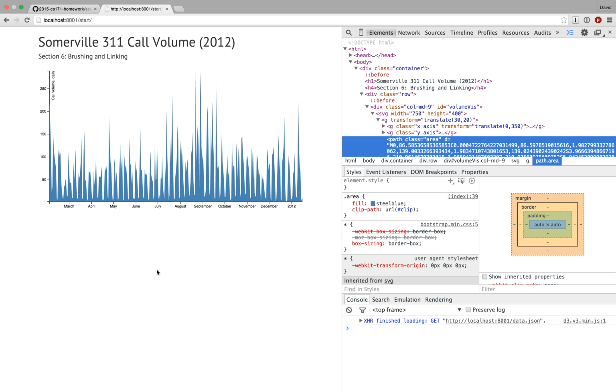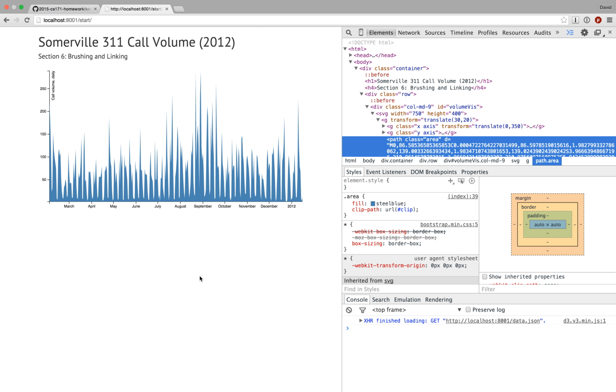So let's talk about this code right here. This code is available at start/index.html. And this is a visualization of Somerville 311 call data. So this is the city of Somerville's municipal helpline. And the city makes a data set about the types of calls and about all the calls that they receive publicly available. And this is a visualization of that. The source data is included in this repository, as well as a little JavaScript script that filters and cleans it up and puts it in a format that we can consume. I've selected data for 2012.